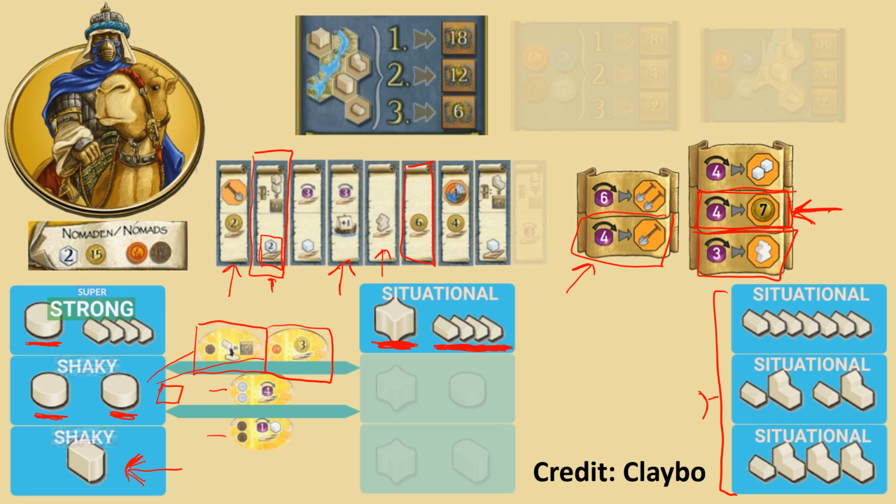and then ideally go temple for Earth 1 in round 2. So that's mostly how we think about openings for Nomads as beginners.